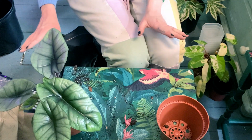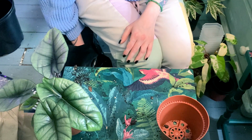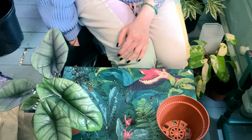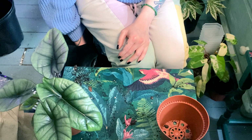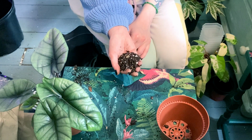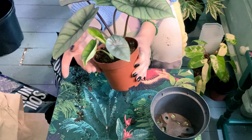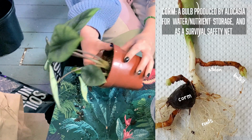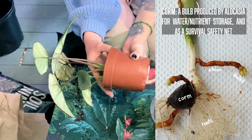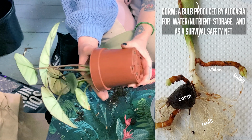After much debate, we're going to repot into the Monstera and Philodendron mix, because I was looking at the Alocasia mix on Soil Ninja and comparing it to this, and I thought really it was very similar, so it seemed pointless getting both. And I promised this little corm to Jules as well, so I need to pot that up separately for Jules, and we'll also take a look to see if there's any other corms in here.